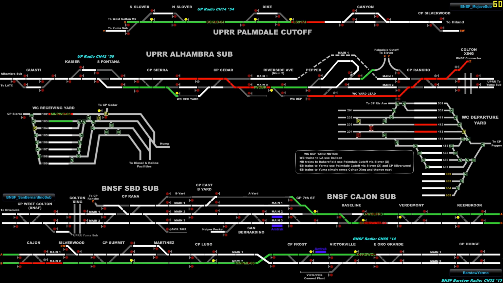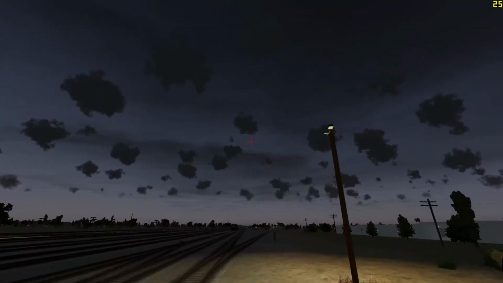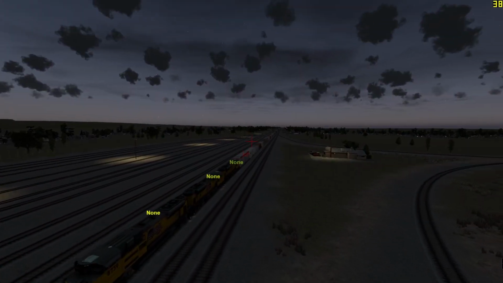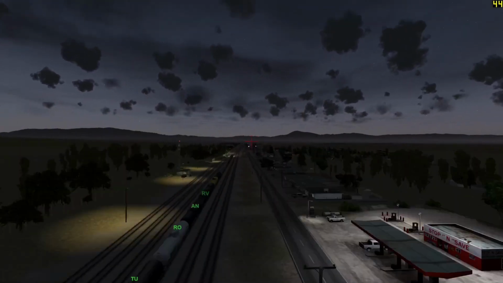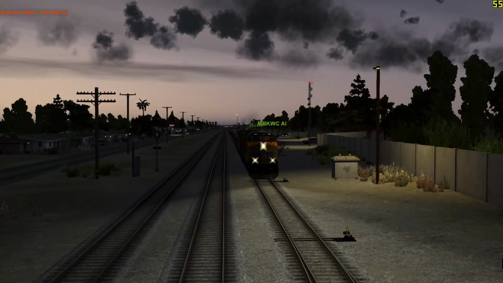Let's go back to BNSF Baker... excuse me. Let's go back to UP Bakersfield. And just, I don't know. Take a look at this train one last time. Anyways, that's going to do it for this episode. You know what? Let's get in a better spot.